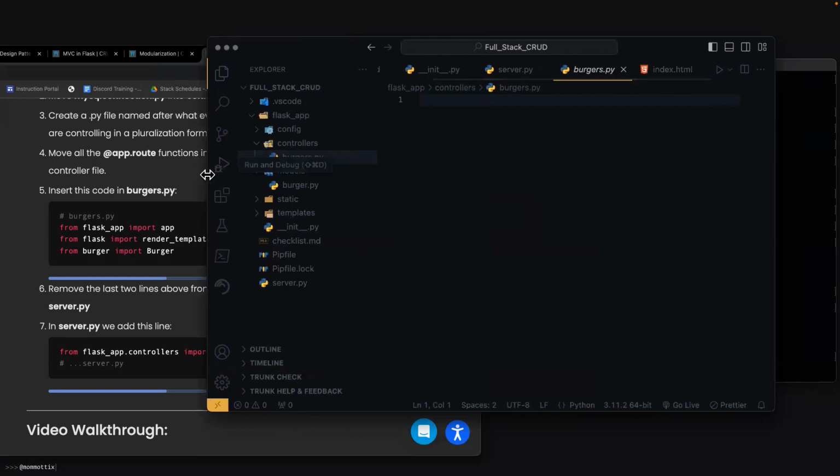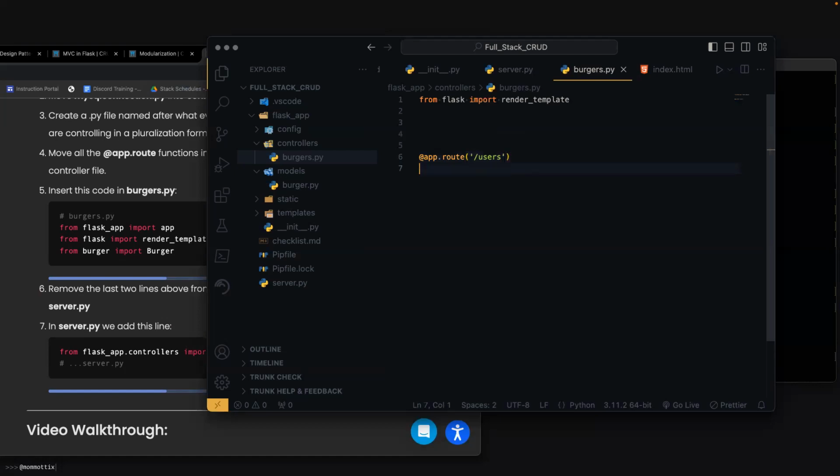We're in our burgers.py file. So let's go ahead and say I want to import something. I want to say from Flask import render template, right? Because we need this controller to give a route so that we can render a template. So let's go ahead and do that. We'll say app.route, users.